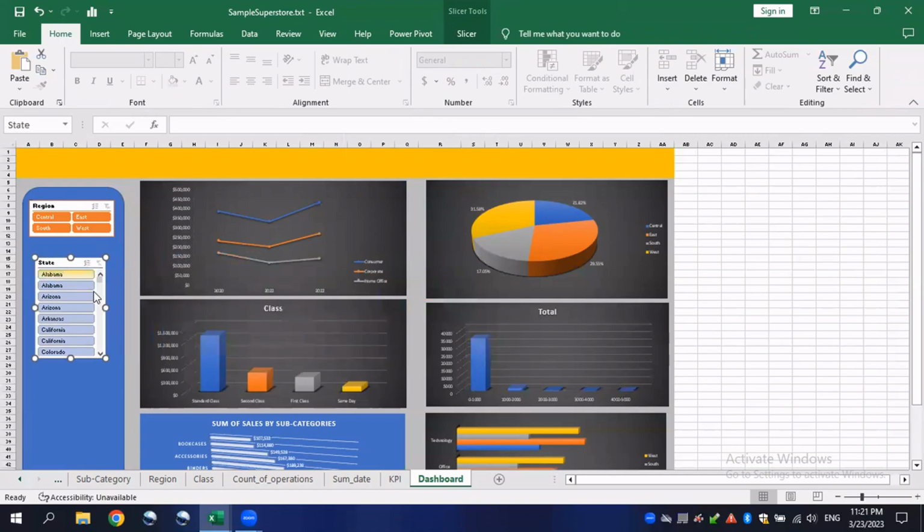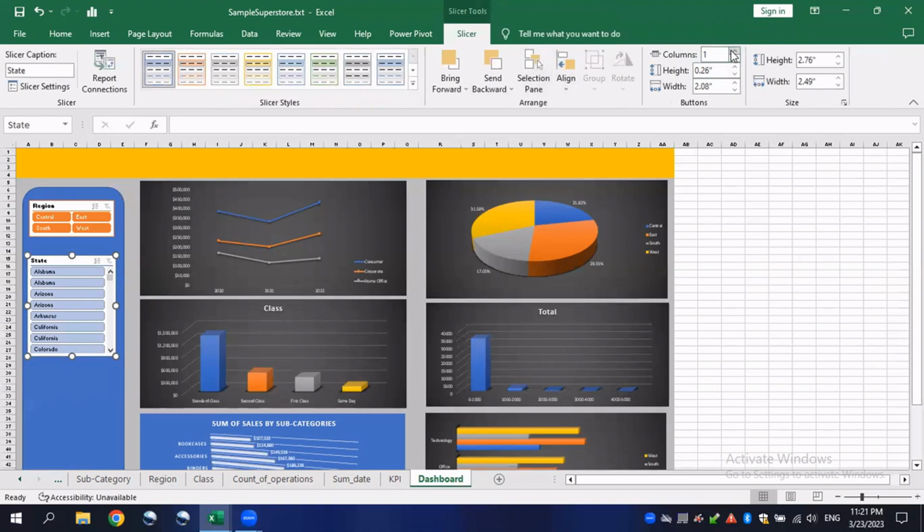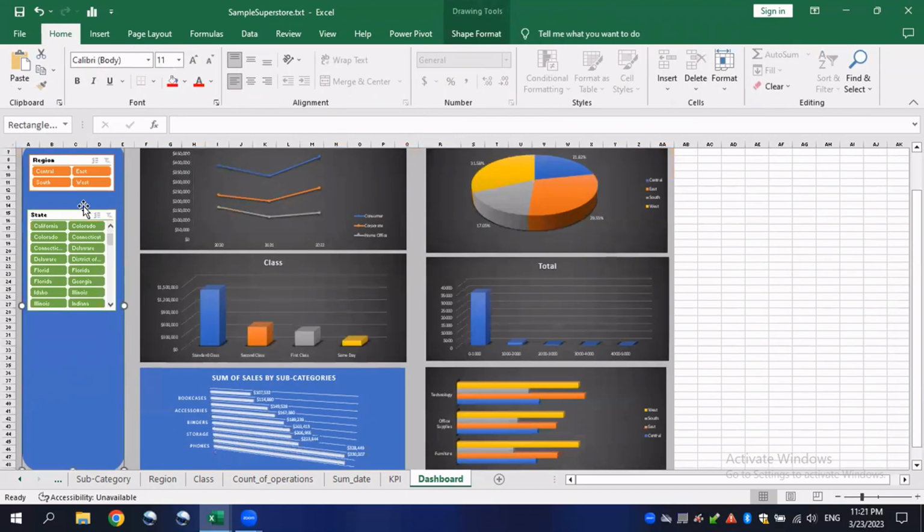And if I want to readjust its width, we can just click on this one and increase the column width here, increase the column numbers here, and change its style. Let's pick the green one, and apply it for all these charts.